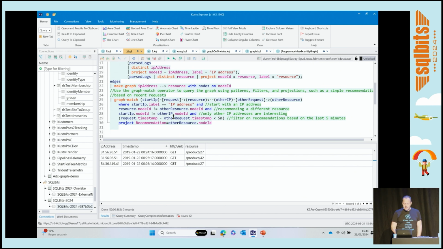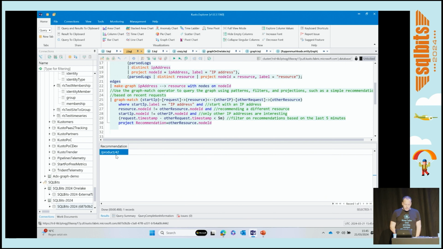The first request should not be more than 5 minutes away from the second request. So you just say the initial request minus the other request should be smaller than 5 minutes. So we filter the recommendations based on the last 5 minutes. So if I'm sending that, I get a recommendation back on product 42.